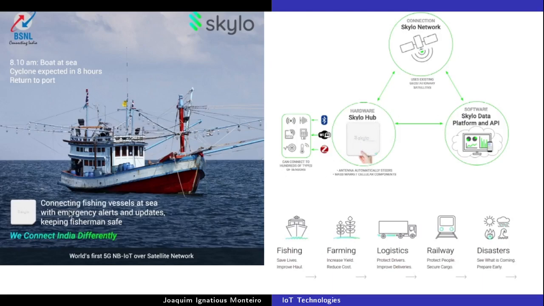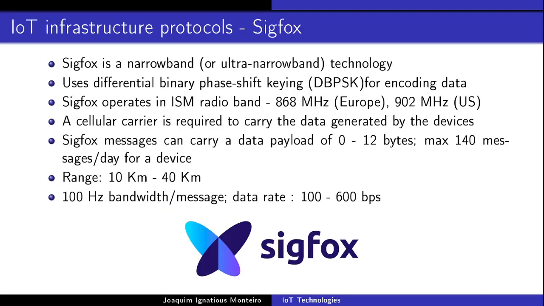So it provides updates to fishermen. It could be used to monitor trains in real time. It could be used in disaster management situations. For instance, fishermen could be given updates on the cyclone, and on the availability of fish in a particular area of the sea. All those things could be provided. So this is a commercial service launched by BSNL, available across India, right?